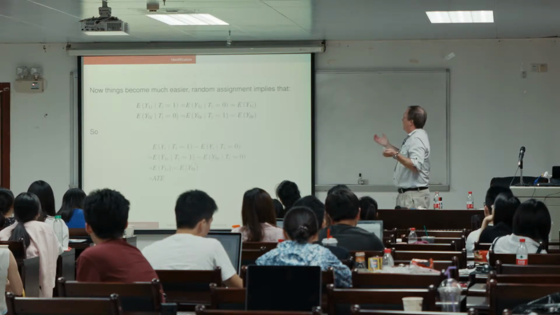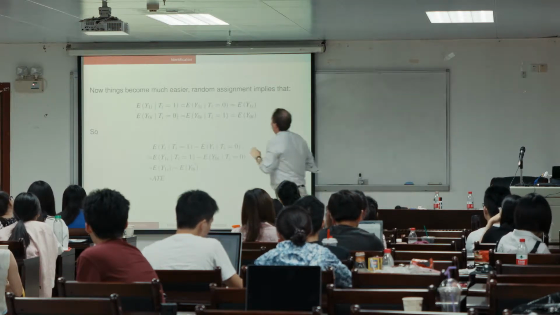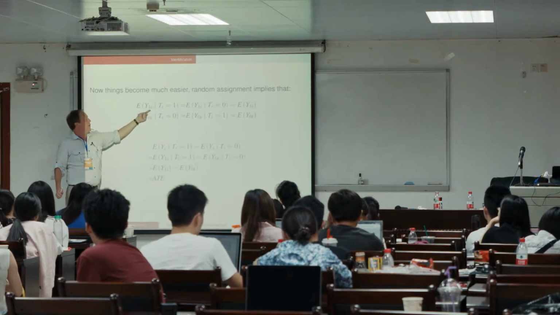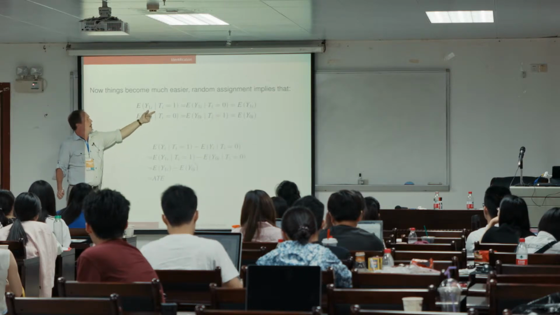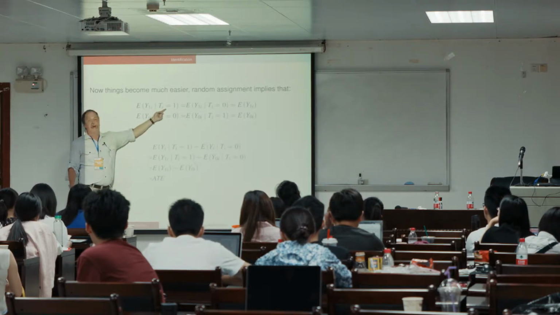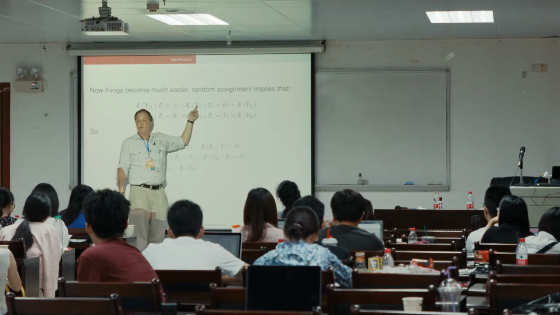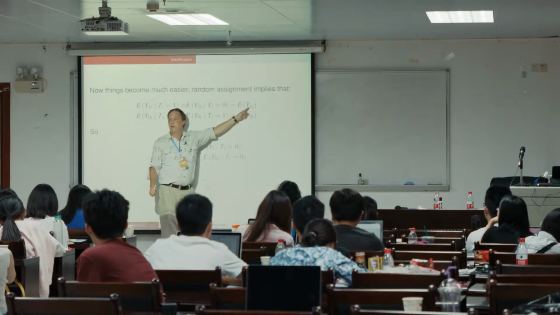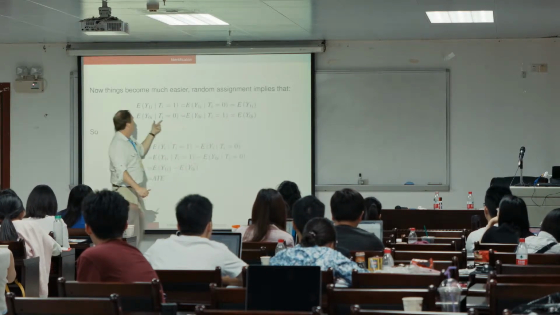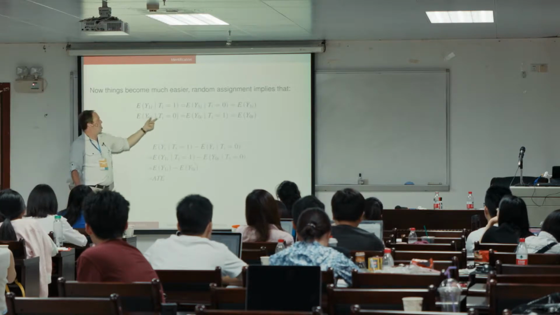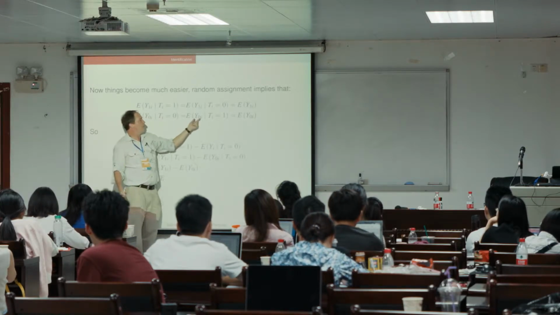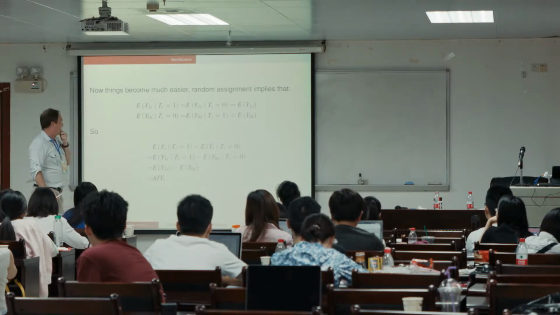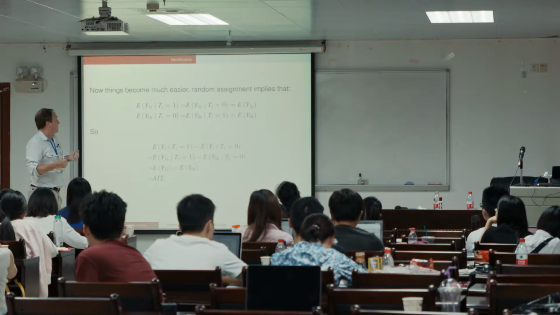So how is this going to work? Well, it's pretty simple. If TI is independent of Y1i, then the expected value of Y1i conditional on TI equal to 1 has to be equal to the expected value of Y1i conditional on TI equal to 0, right? If they're independent, that has to be true, and that has to be equal to the expected value of Y1. Okay? Same thing for Y0. The expected value of Y0 conditional on TI equal to 0 has to be equal to the expected value of Y0 conditional on TI equal to 1, which is going to be the unconditional expectation.